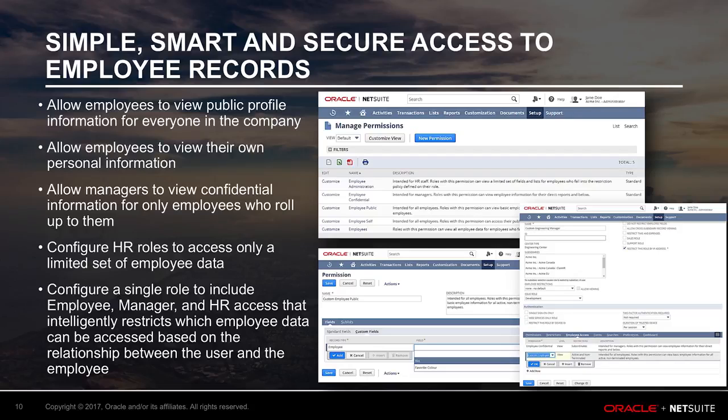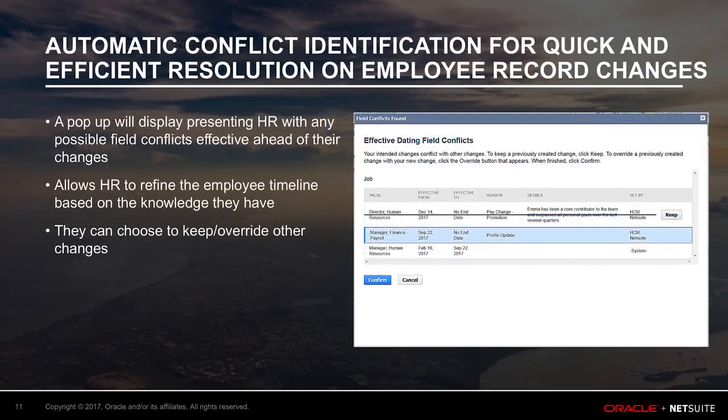When it comes to accessing employee data, users are not required to switch roles to act as an employee, a manager, or an HR representative. In the 2017-1 release, we introduced a new HCM functionality, effective dating support for employee record, which allowed backdated and future dated changes to be made on the employee record.